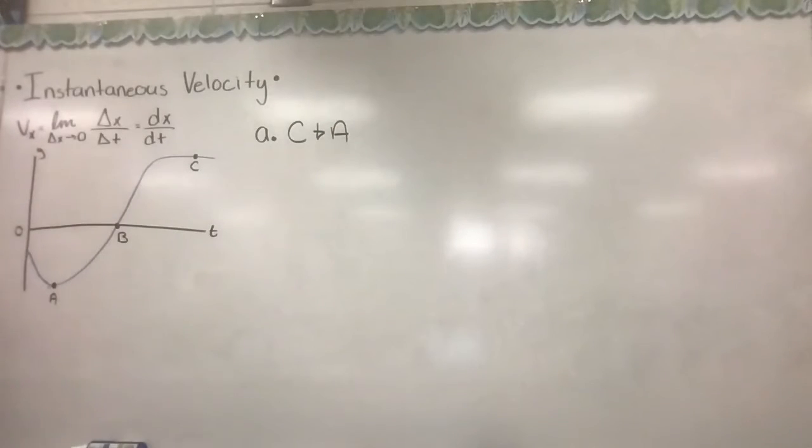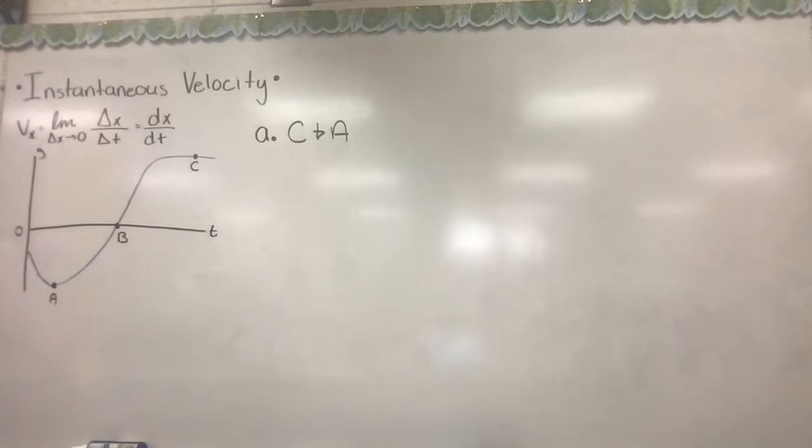Okay, you guys tell me why is it C? Let's start with that because most people said C. How do we know velocity is 0 at C? Yeah, it's a straight line. Those of you who said A, how do you know it's 0 at A? Yeah, it's a turning point, okay? So at a turning point on a position versus time graph, we can say that we're at 0.